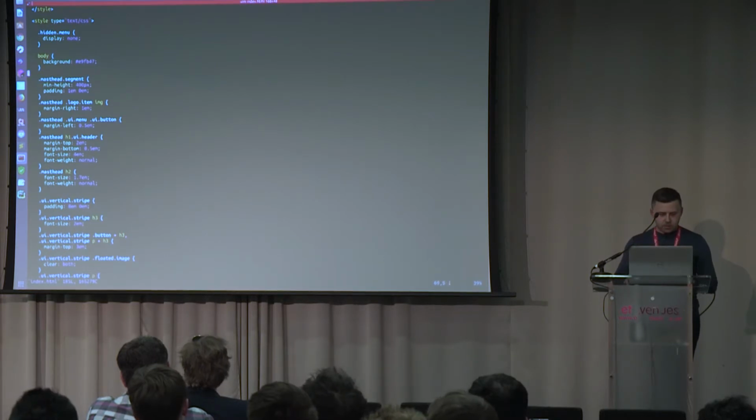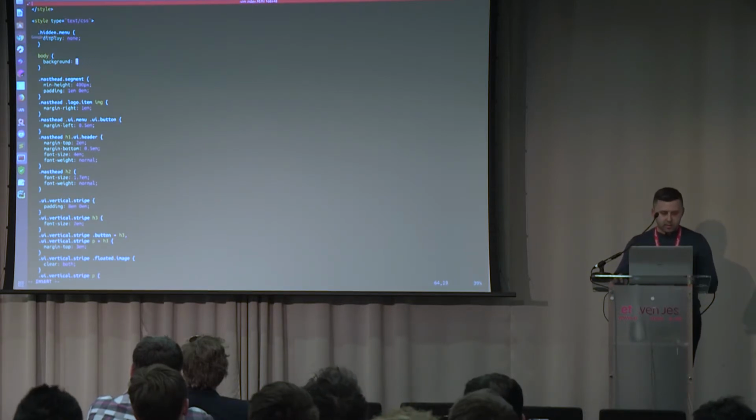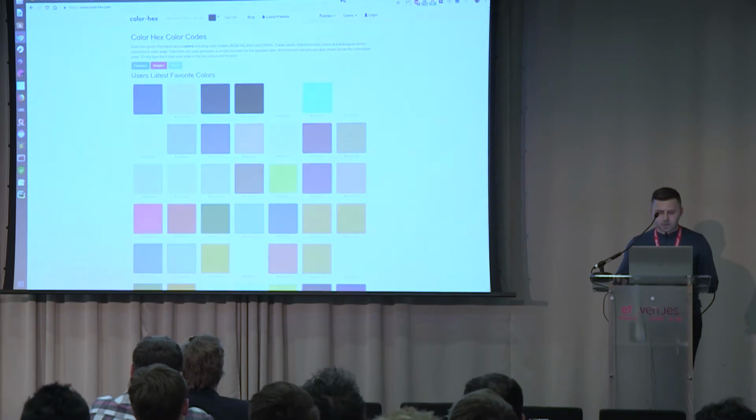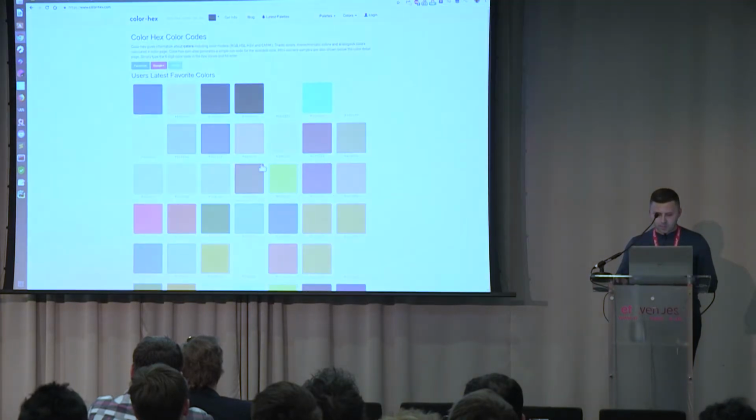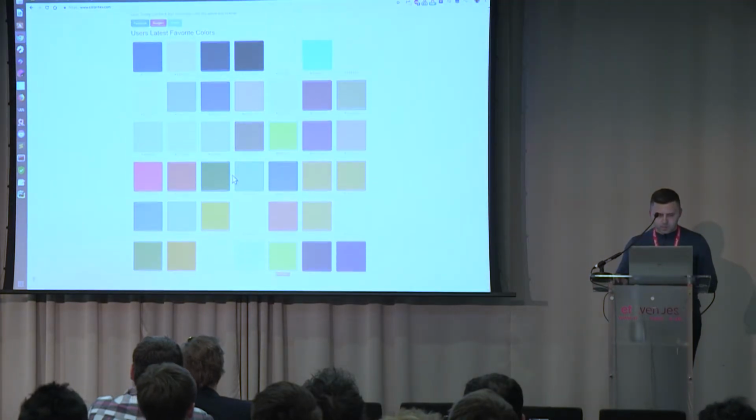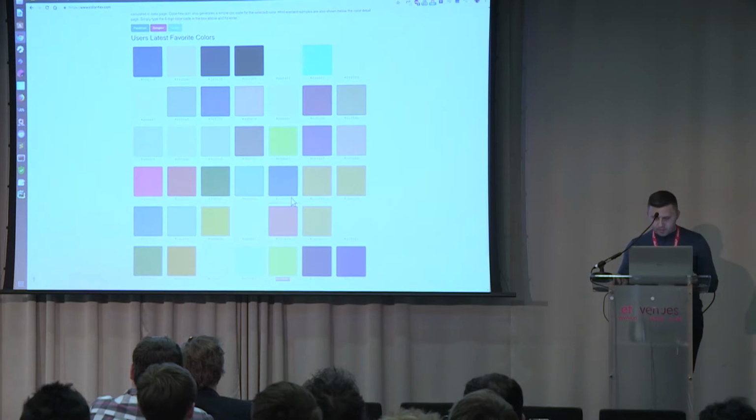So let's see if this works. We want to change the color, this color from yellow to, I don't know, green.